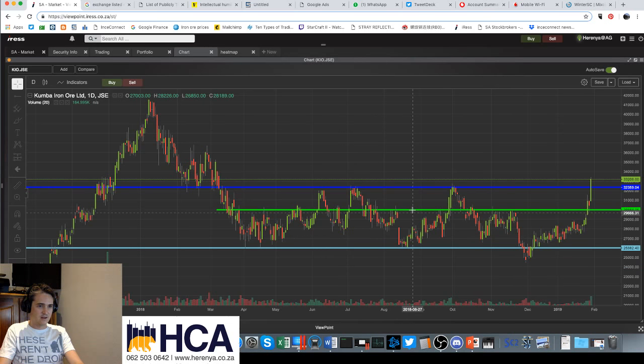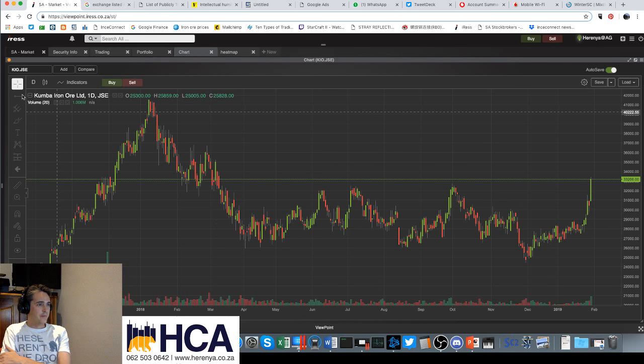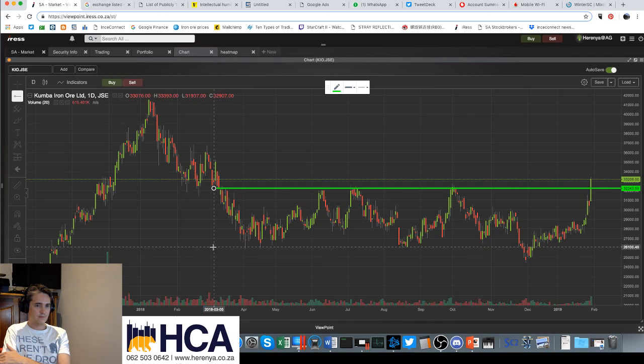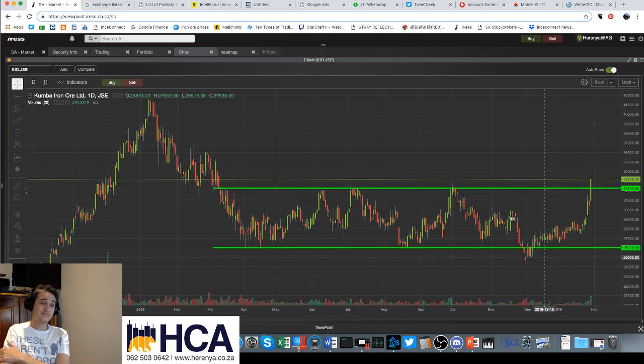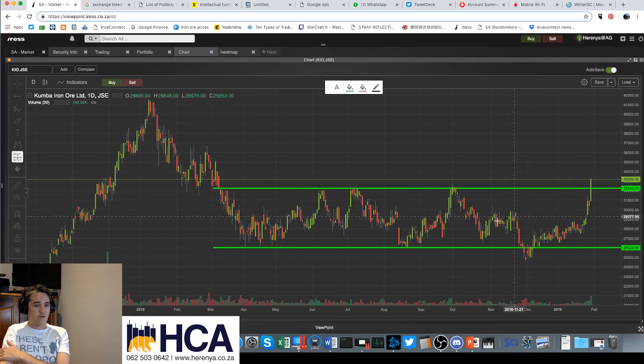So what you can do with these range plays is say, here's a resistance level and here is a support level, and if we get a close, in whatever time frame we're looking at, outside of that range, that is an entry for a particular trade. So what would have happened is here you would have been put in short. The basic trade here is halfway through this channel, 260 to 320. What is half of that? 320 minus 260 is $60, so 30 up. So that is 290 halfway.